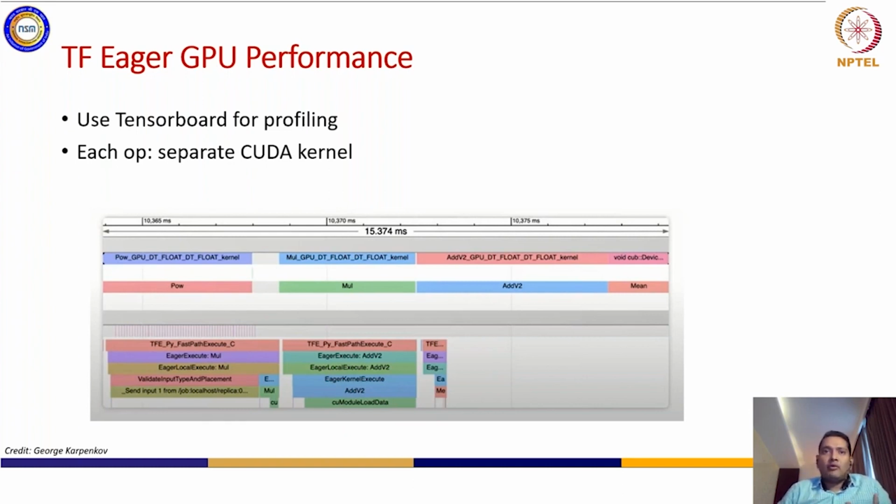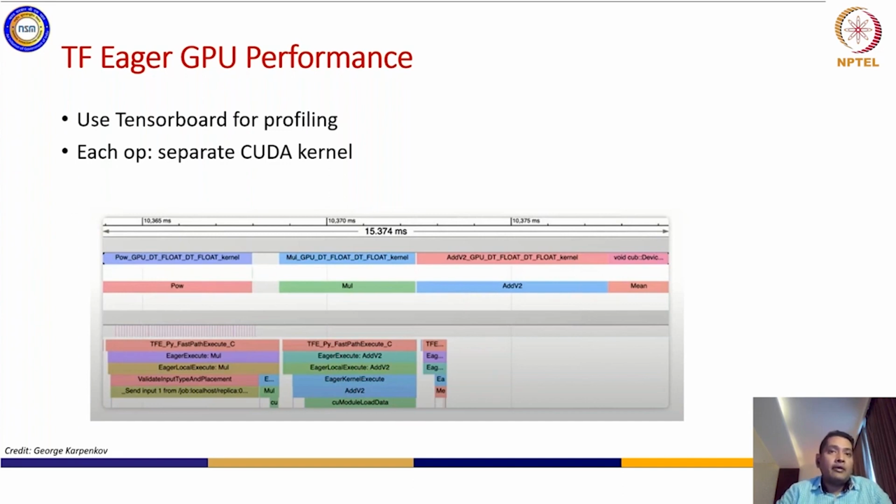Now, what is the concern here? The concern is the number of kernels that you are generating. For this simple one-line code, you are generating 4 kernels. So imagine if you are doing TensorFlow model training, how many operations you will generate, and that many kernels will be called again and again. You can think about the complexity that you are going to burden the target GPU with.